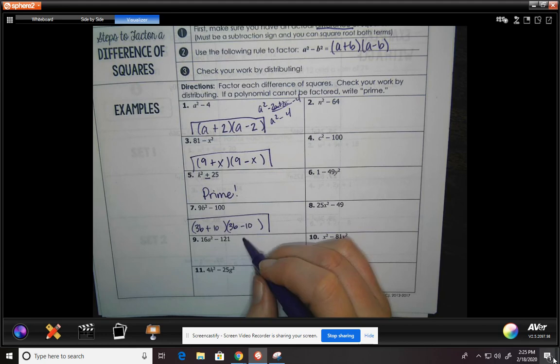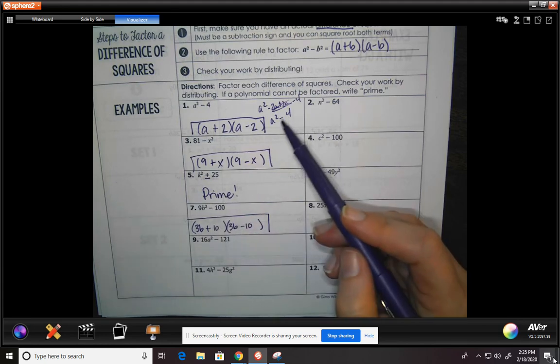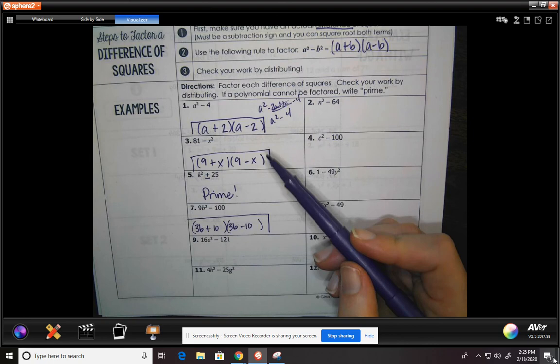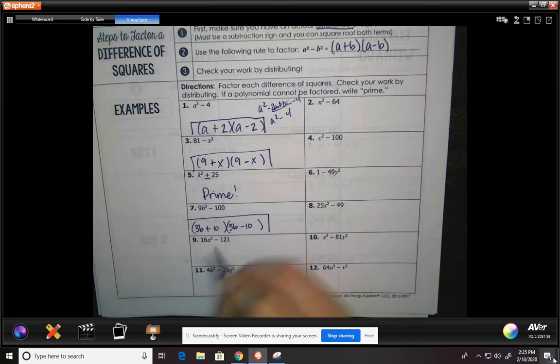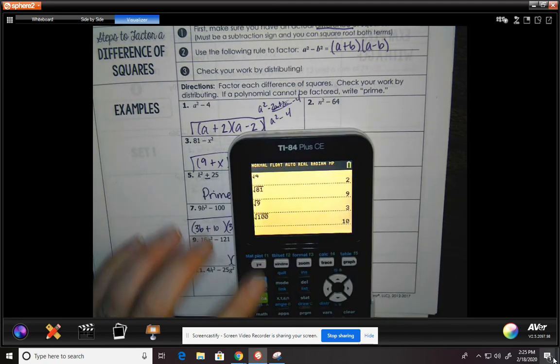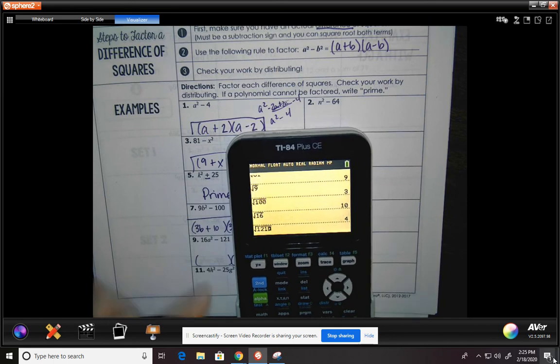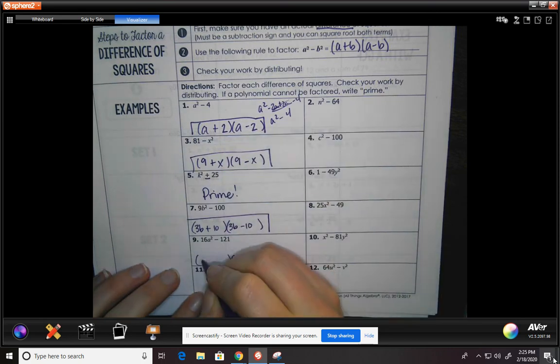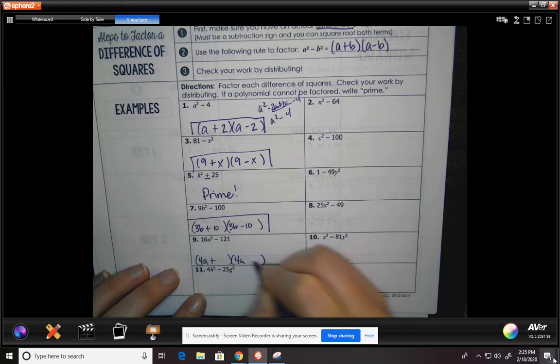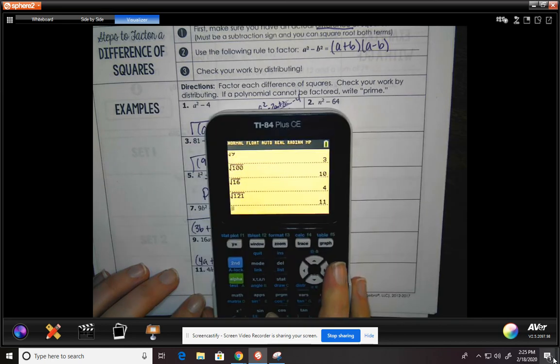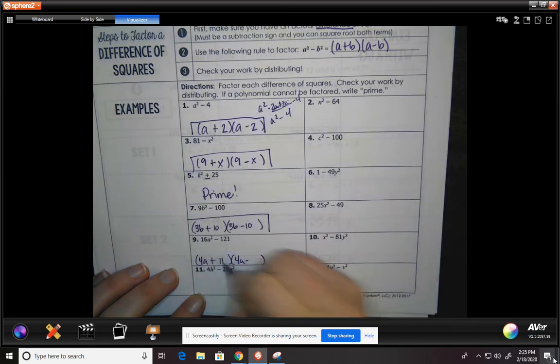If I double distribute, I would get back to this, which I showed up here. So if y'all want to see it again, y'all multiply it and check it. Okay, this is subtraction, so now I'm just going to check for number 9 if they are perfect squares. So I'm going to do the square root of 16 and the square root of 121. I get 4 and I get 11, so both of them are perfect squares. So therefore, I'm going to split the 16a squared into a 4a and a 4a, plus, minus. And for 121, I got 11, so I'm going to do plus 11, minus 11.